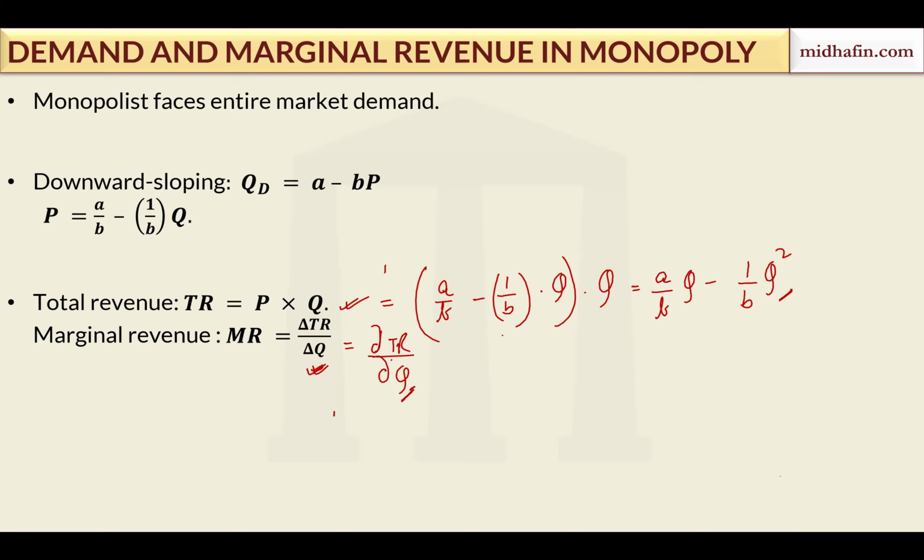Anyways, let me just take the derivative. Now, I'll just give you one formula, if you remember this from school days. d/dx of x raised to the power n will be equal to n multiplied by x raised to the power n minus 1, and this will apply for partial derivatives as well. Anyone who remembers this formula from school days?